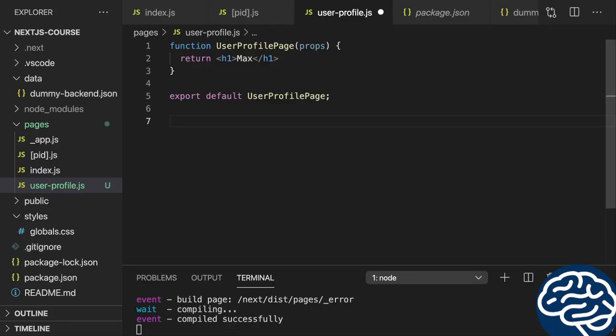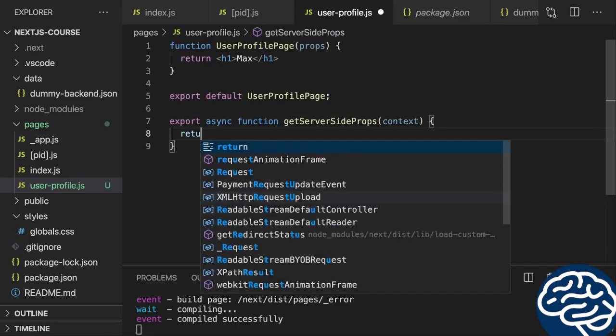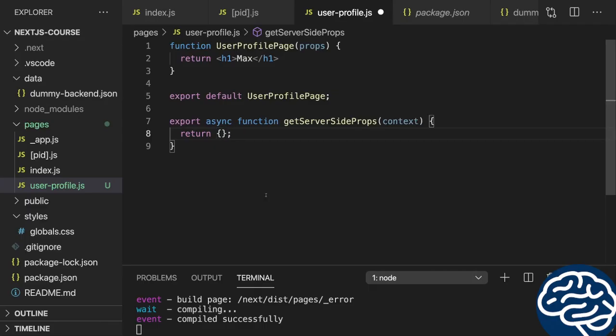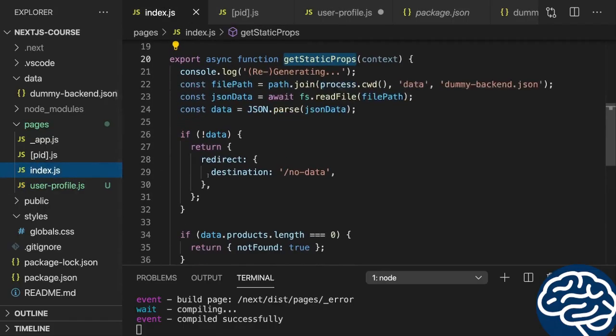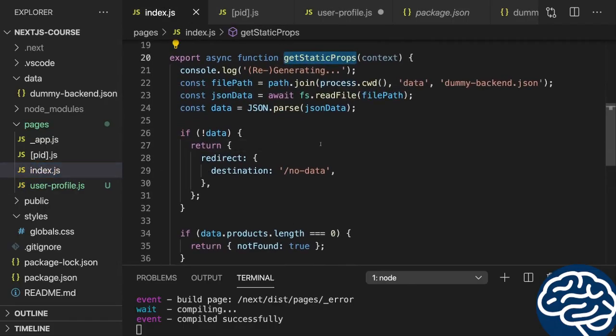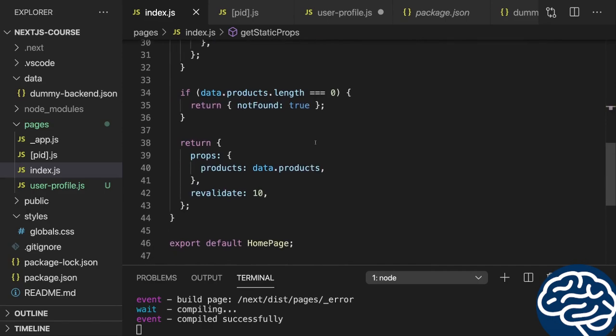We can't pre-render this page because we don't know which users we will have in advance, and we don't get access to their cookies in advance. Therefore, we want to export an async function here, an async function called getServerSideProps. Now we get a context object here, at which we'll take a closer look in a second, and we also need to return an object here, and the object which we return actually needs to have the same format as it does in getStaticProps. So that return object does not change.